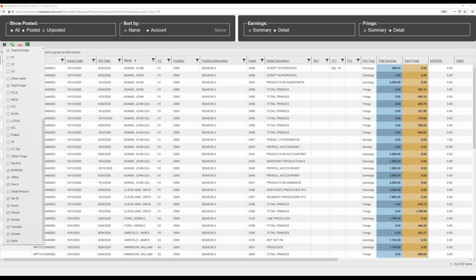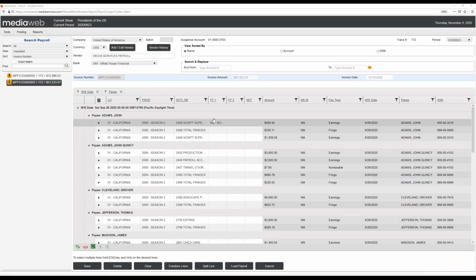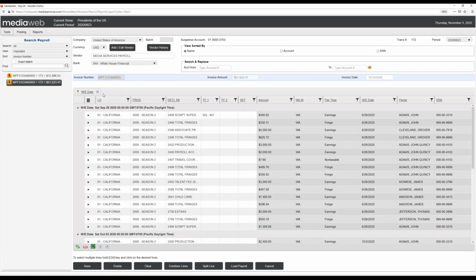Yes, absolutely. So when you first start a project, you're going to want to let your payroll coordinator know if you want to have any special free field tagging. So yes, all fringe rules can be tagged and broken out and split by up to 4 free fields. So you've got a lot of flexibility there with the tagging, and however you have it tagged in the payroll system will automatically flow right into MediaWeb. So I'm in a demo show here that is only showing 2 free fields, but you actually have up to 4 free fields that you can display.